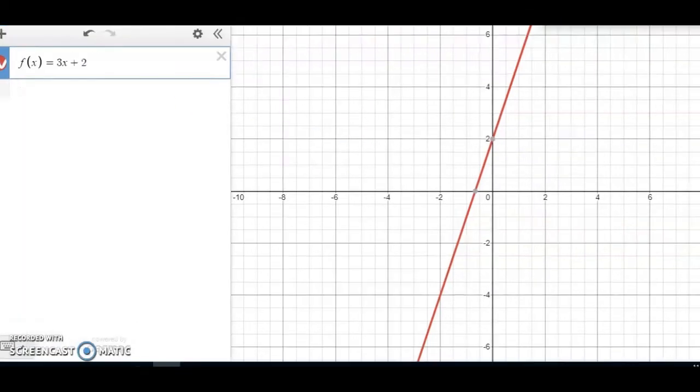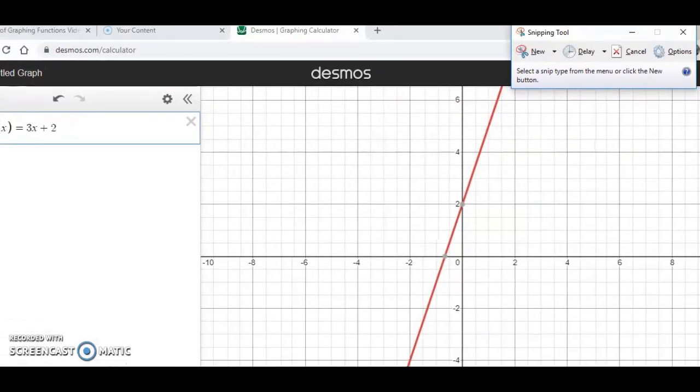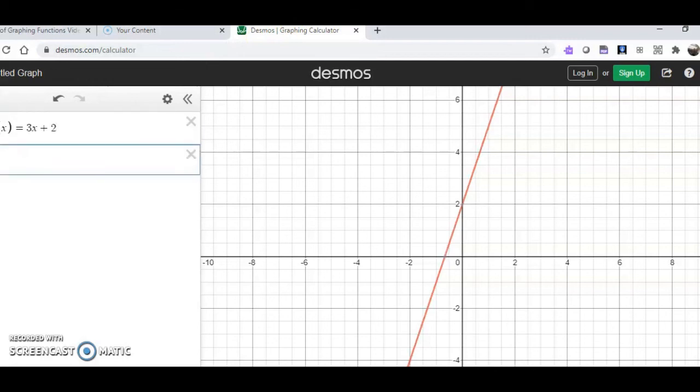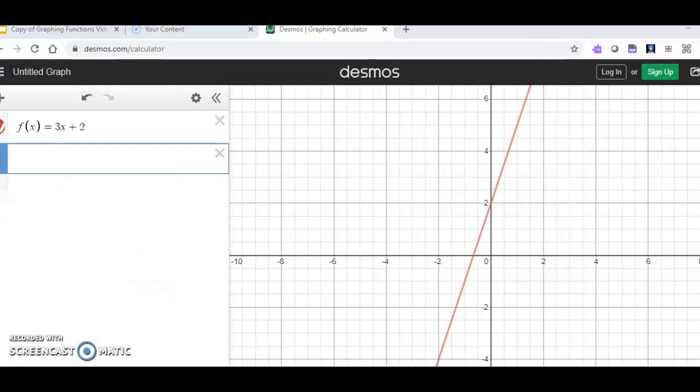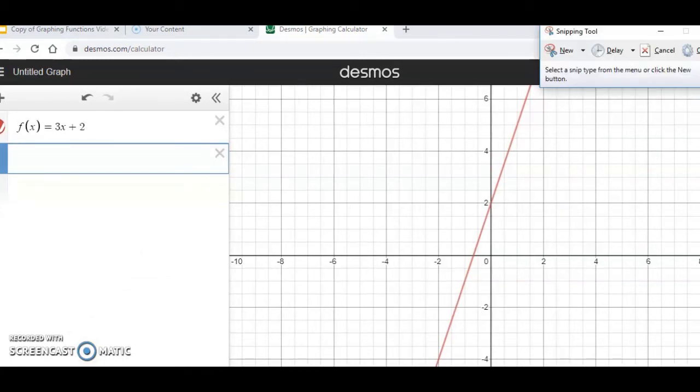And that snipping tool, hopefully you can see that, will pull up this box up in the top part. And every time after you graph, you're going to want to drag this over a little bit. There you go. So if your snipping tool goes away at the bottom of your screen, it should be there.